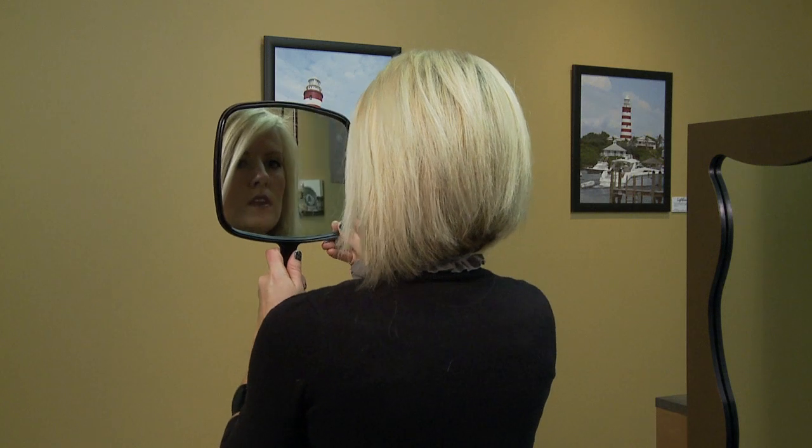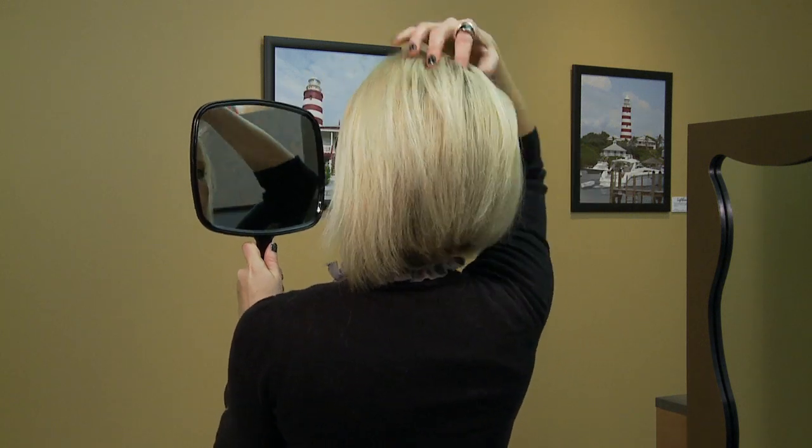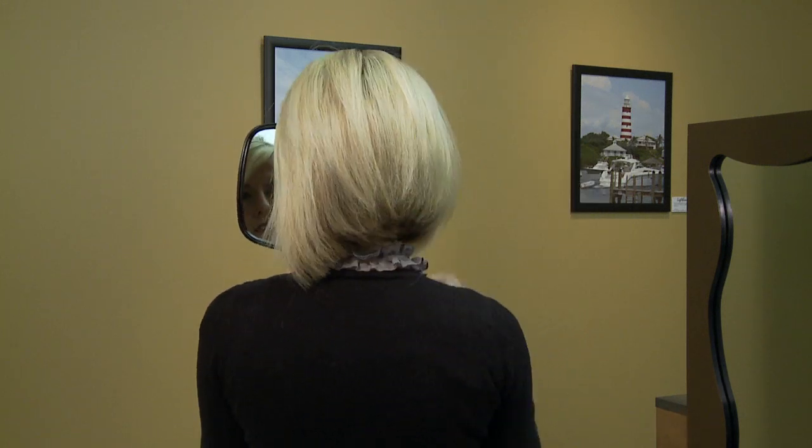I also like to, when we're finished up, go ahead and look at the back and make sure you've got it all nice and smooth and rounded out. And if everything is good, we're done with the round brushing.